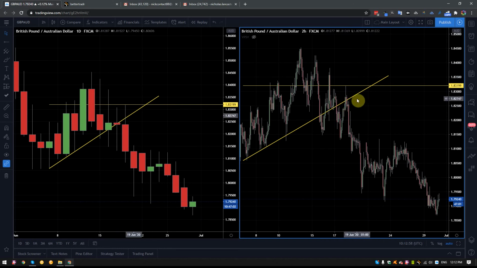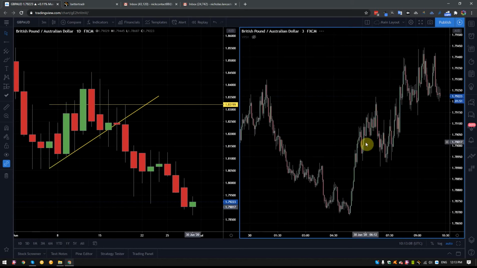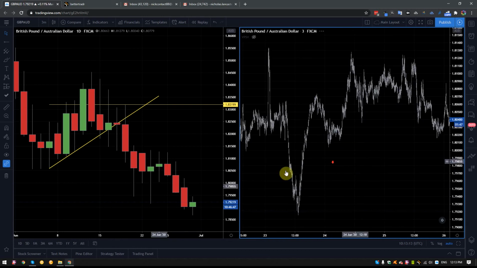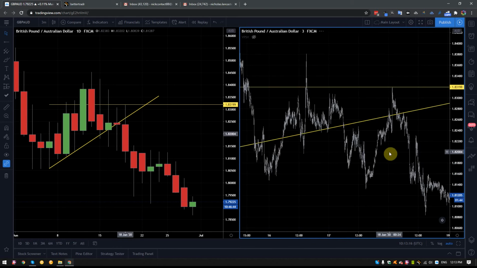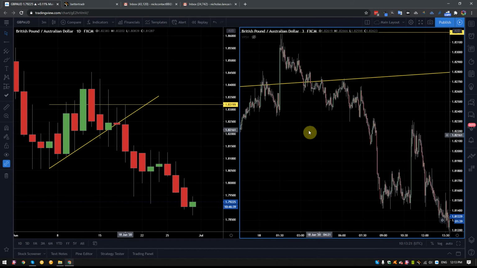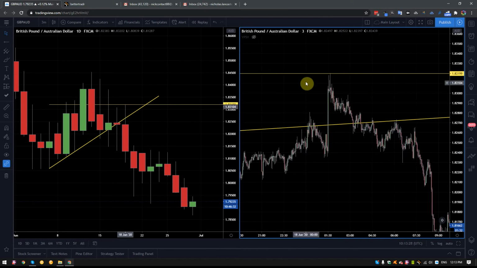Now, I love getting really, really tight stop losses on my trades. So what you can do, and this is going to sound kind of crazy, but let's go down to the 3 minutes. So we can get all the way over there. So you see the same price movement here on the 3-minute chart. So price spiked up, and then it started to put in lower highs and lower lows going all the way down here.